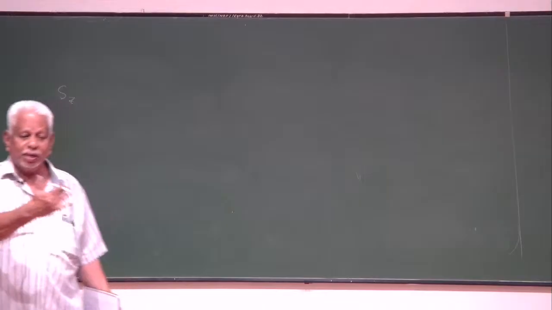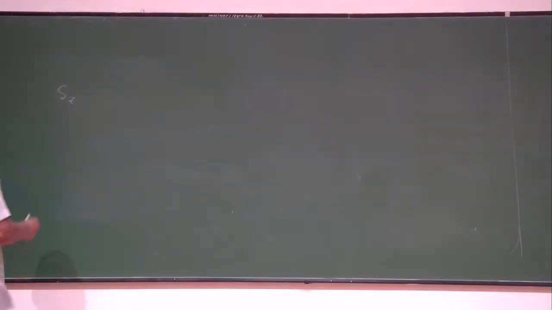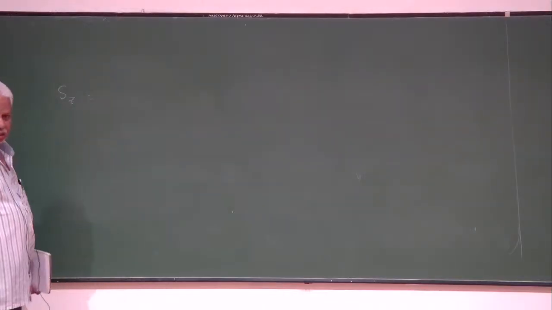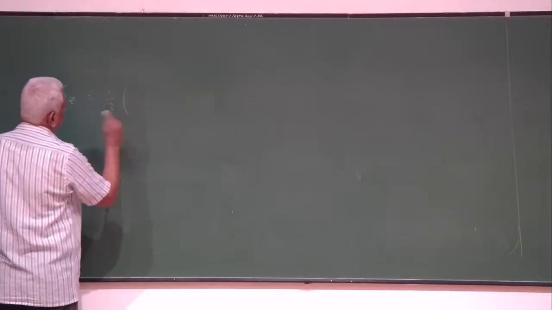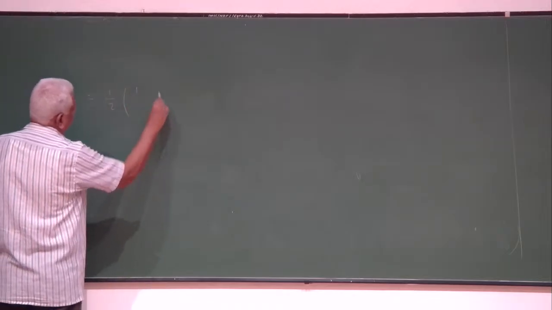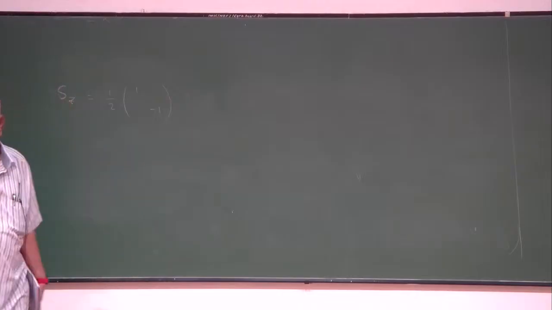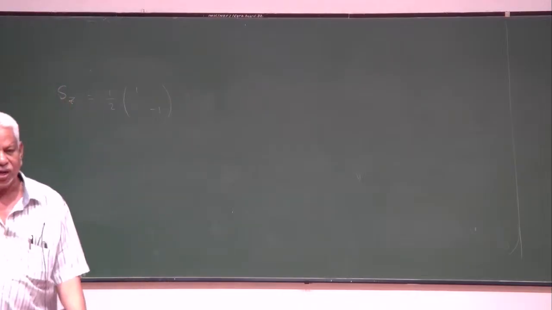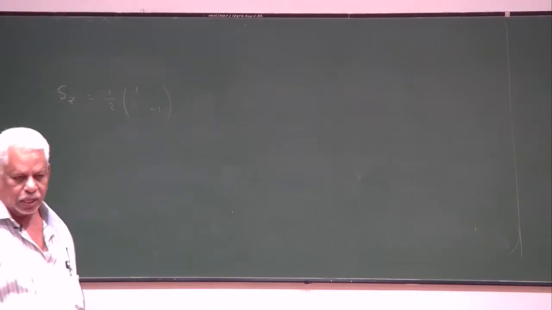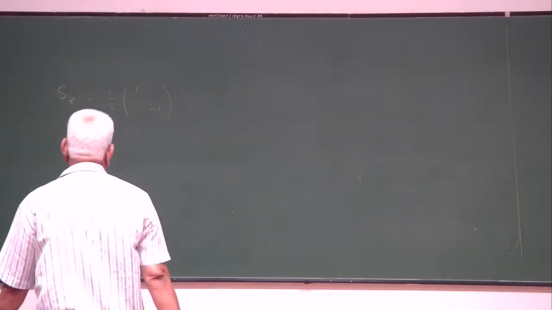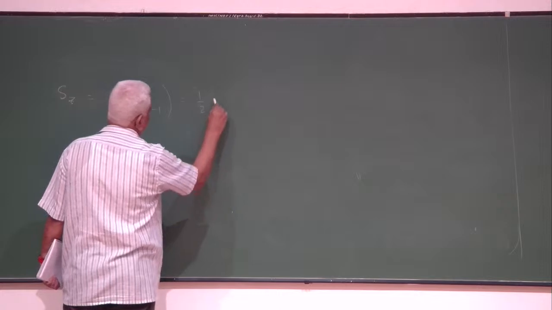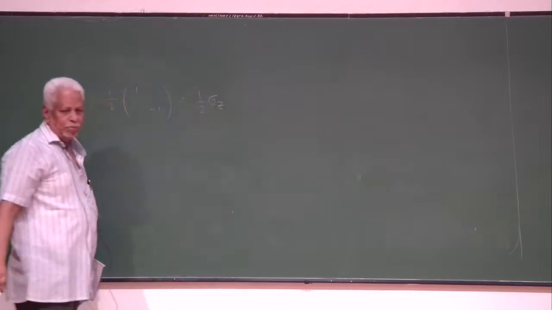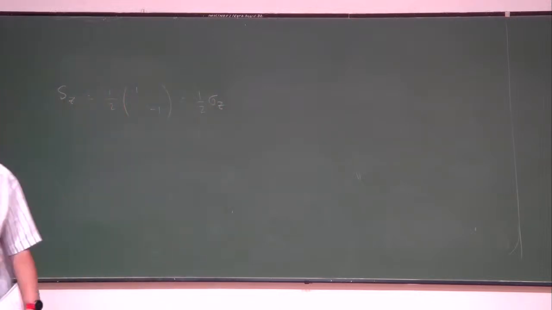It will have spin up and spin down values, and that matrix which is diagonal, I will call it half, 1, minus 1, right, half and minus half eigenvalues. There is a name for this matrix. This is called half sigma z. People call it the Pauli spin matrix sigma z.